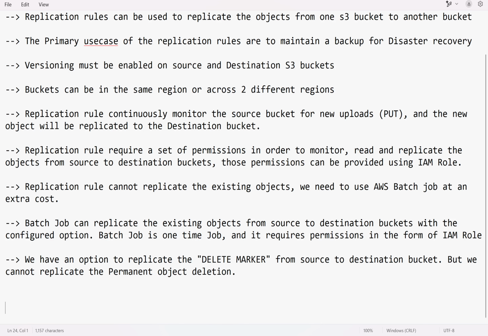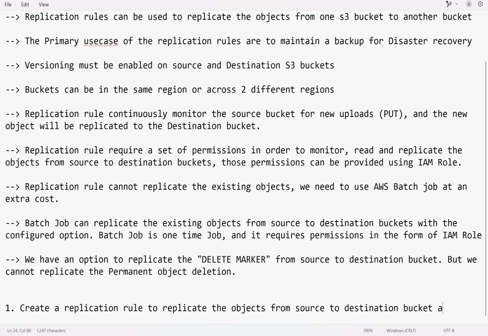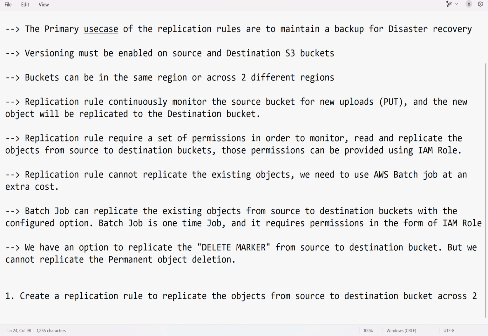Okay, so now we need to test all these statements practically. For that reason, I would like to create a replication rule. Let me write down the task: create a replication rule to replicate the objects from source to destination bucket across two different regions.